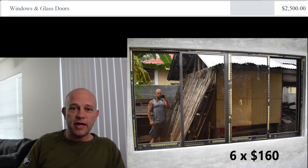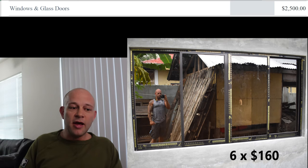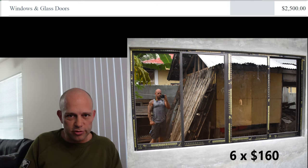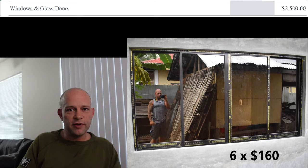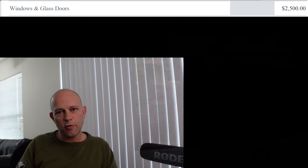Someone asked about screens because there aren't any visible in the house. We're going to put in screens when we get there. The glass was installed in late 2018, and I didn't want to put in screens and then leave them there for about three years — that didn't make sense. We can just pop the screens in; it'll be a one-hour job and cost pennies compared to what the house cost.